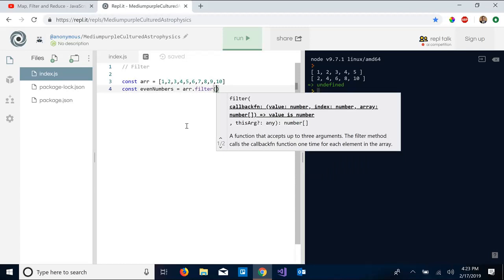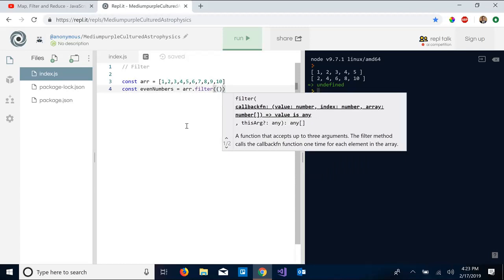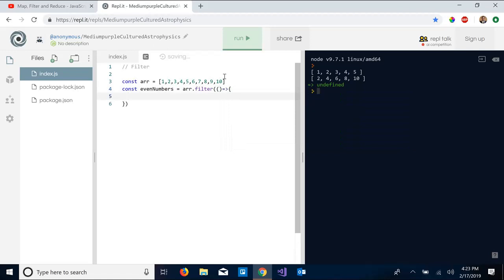Filter likewise is going to take in a callback function which will be executed on each of these individual values, and it's going to take in the current value that we're on. But instead of returning some value like map does, we're actually going to return a Boolean, a true or false value, indicating whether or not this value should be included in this new array.